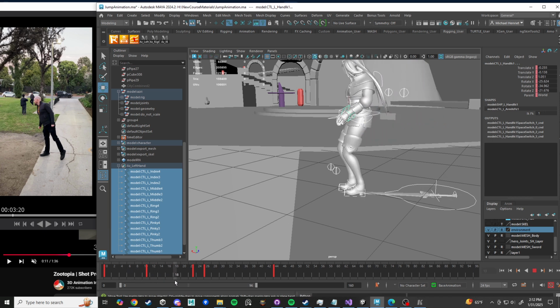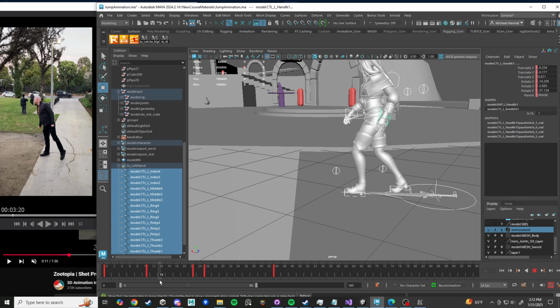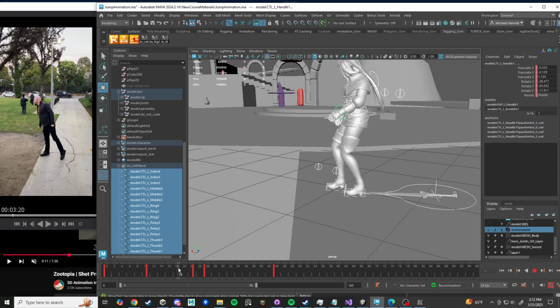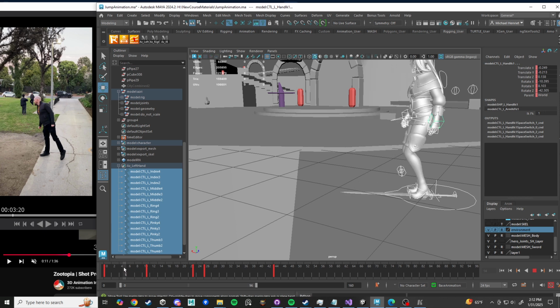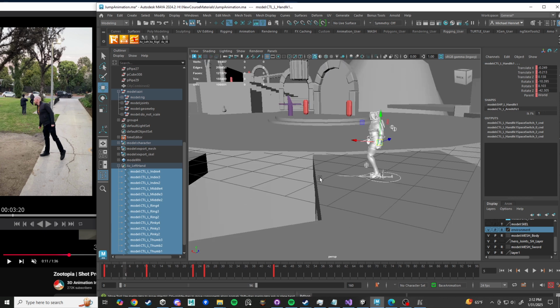These feet need keys making them raise from the ground. We need the up and down of the hips. We need a lot of stuff still, right? So don't just plot these out and be like, okay, I'm done. We've done the basic rough main keyframes of this, but now we need to start getting some of the breakdowns.